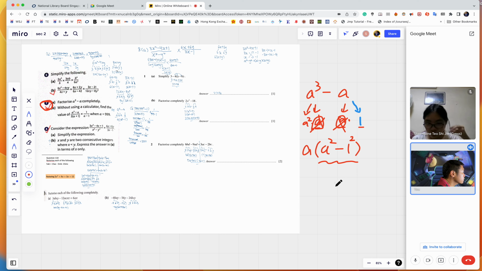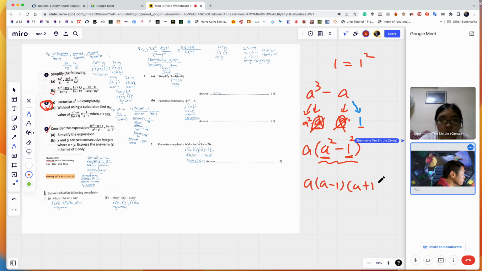Okay, welcome back. And unmute yourself first. All right. Okay, good. So yes, you have to square a. I mean a is over here already a square, and then the 1 you need to put the square on top because 1 is equal to 1 square, right? Yeah. That's why you can put a square here. Okay. So once you get a square minus 1 square, you can use the formula which is a minus 1 and then a plus 1, right? Yeah. So this is the final answer after factorize this whole thing.